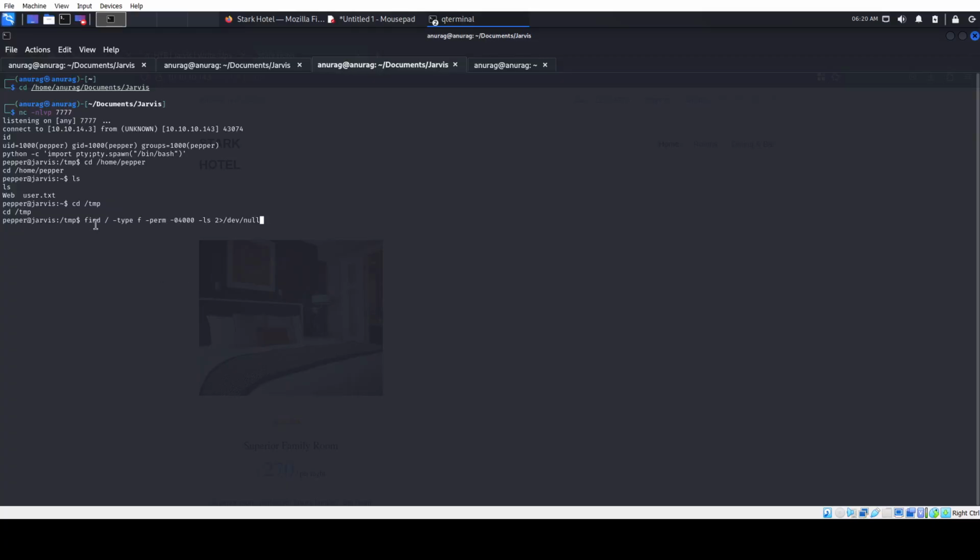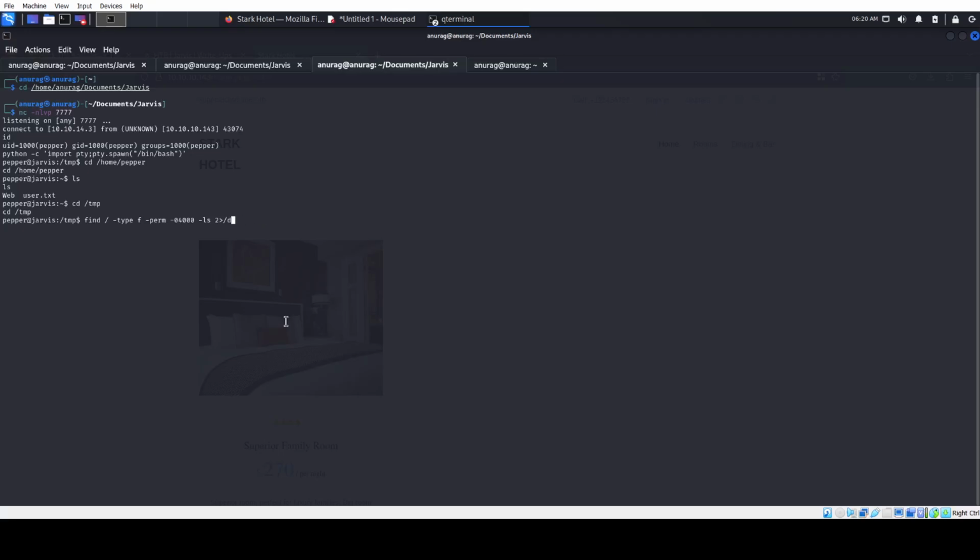This is the command find / -type f -perm -4000 -ls. Wait, this is not the command. This will give us where u equal to SUID. This will give us all the files which have SUIDs, right?